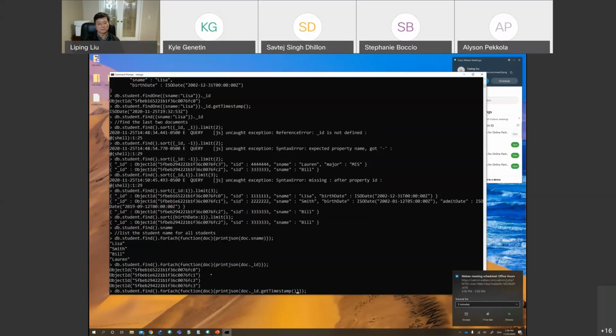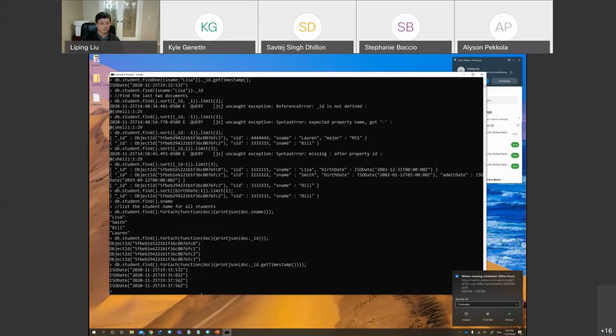There we go. So for each document, you run this function. The function uses the document parameter to get the ID and then print the timestamp. Get timestamp. There we go. So we get the time that all those documents were created.